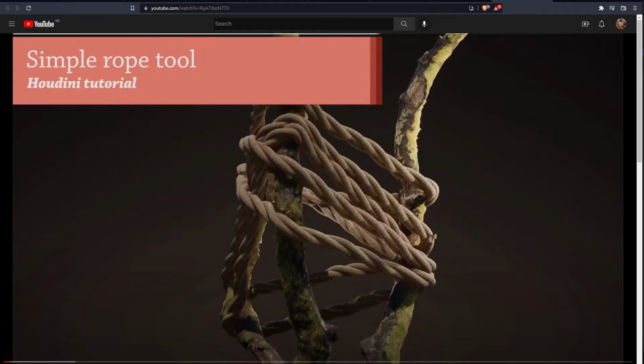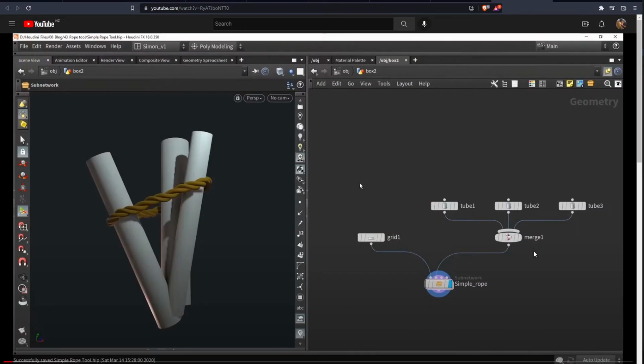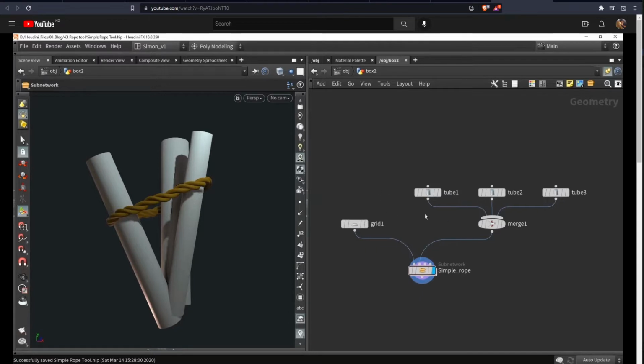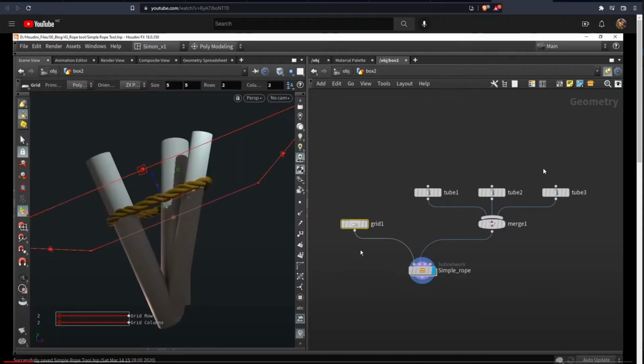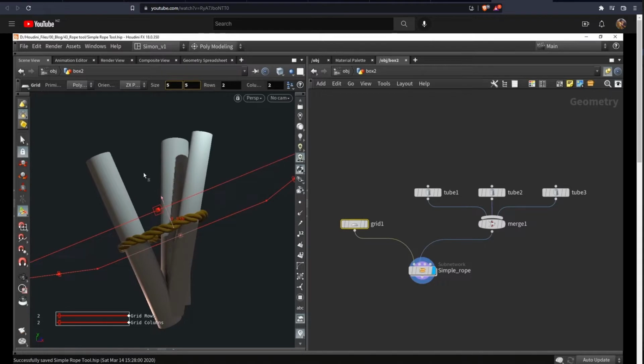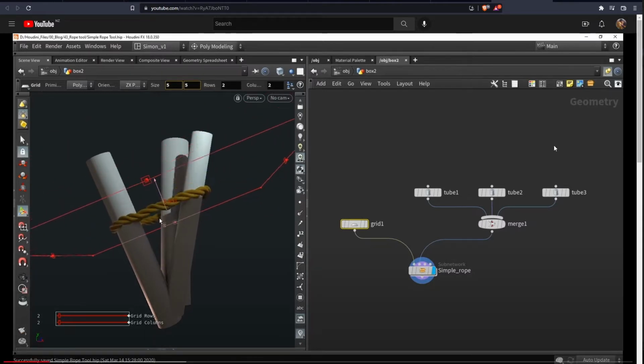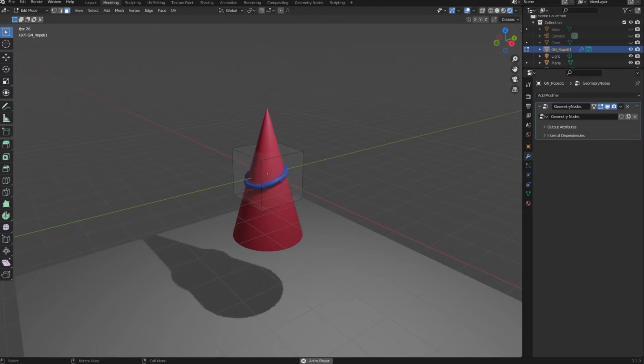The video is about this. It is one of the first Houdini tutorials I went through and created, when learning about parametric modeling. Houdini is obviously the program to beat, but the learning curve to get into Houdini is quite steep. So I've been getting into Blender, and the obvious thing I wanted to do is try to replicate that with the geometry nodes, really just to wrap my head around the simple concept of casting an object over another one and then making it into a rope looking object.